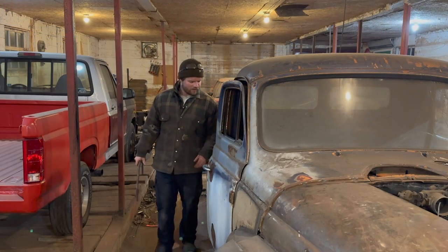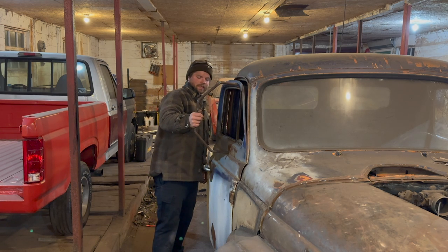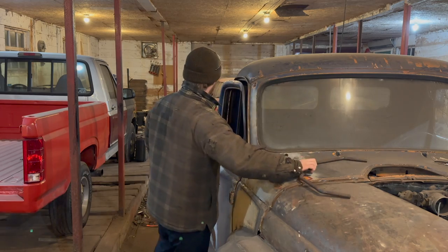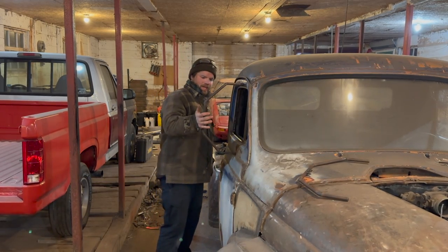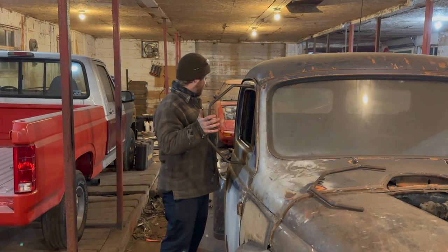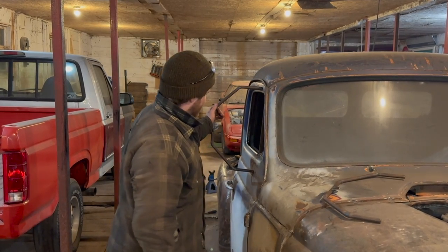So we're back in the barn, obviously. We got our mirror bracket, and as you can see, it needs to be adjusted just a little bit. Let me close this door and you'll see exactly what I mean. But as you can see, the whole mirror assembly has to be adjusted. It has to be basically brought in, especially here on the bottom. It's not lined up square or anything like that.